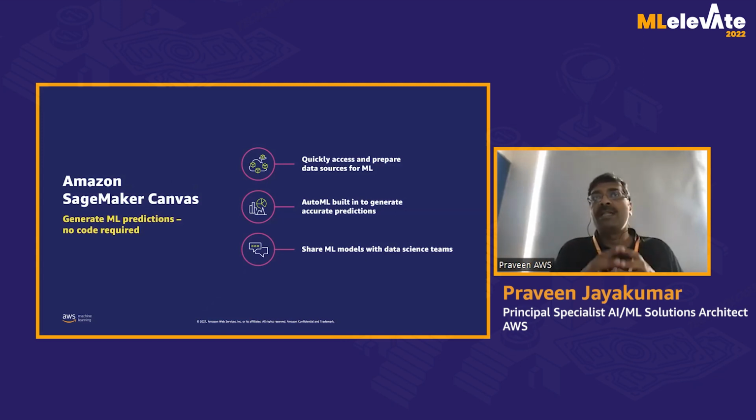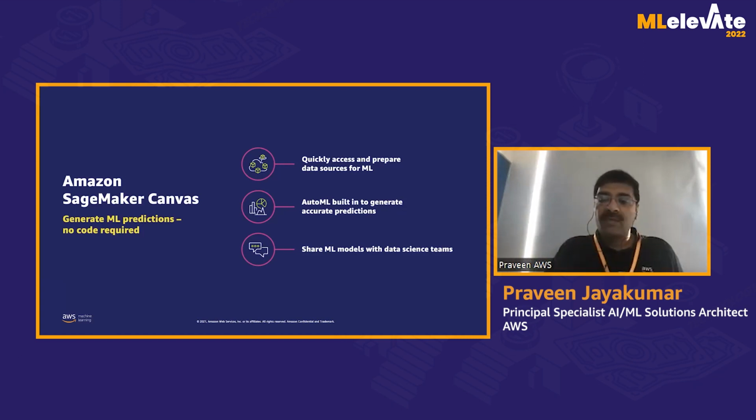builds the model. It not only builds the model, it can also generate the code that was used to build the model. So once the business analyst is comfortable with the training and deployment results, they can generate the code and give it to the data scientists in the team, who can validate it. If they want to make any improvement or correction, it's absolutely possible.